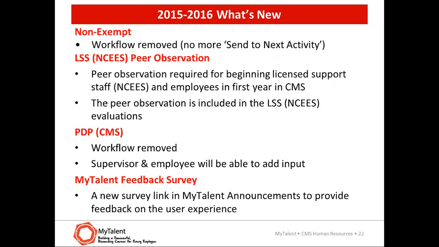There are also a few other changes in MyTalent this year. One is the removal of the workflow, or the send to next activity step, in the non-exempt plans. The licensed support staff peer observation has been added to the evaluation plans. And just as a note, the peer observation that is required for licensed support staff will be assigned by district specialists, and you will be provided with some upcoming communication and more information about that.